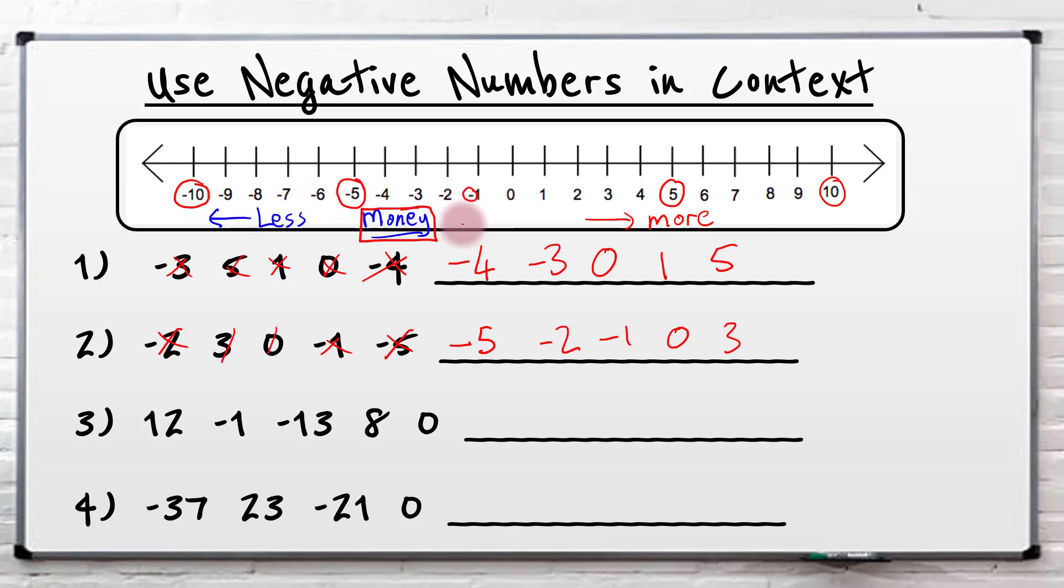As you go down, if you've got minus money, that's more that you owe. If you've got positive money, that's more that you have. So let's look at these. These are no longer on the number grid, but it's the same principle. We've got minus 13 here. I don't want to have minus 13 pounds. I don't want to have minus one pound. That would be the next least. Then I've got zero pounds. I've got eight, starting to gain money. And then finally, I've got 12. So as the negatives get bigger, they're worth less.